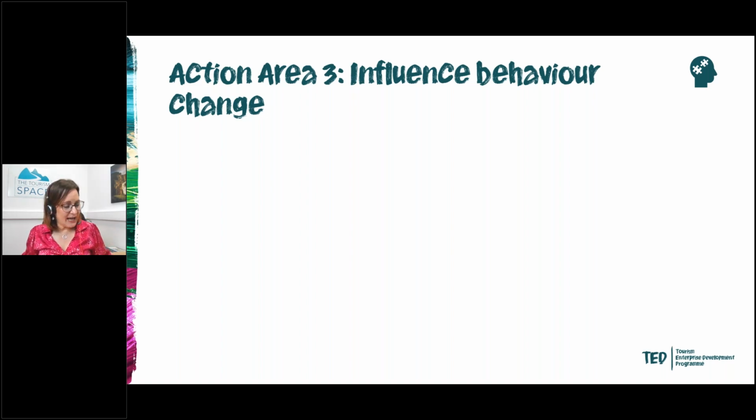And then we're on to big action area 3, which is influencing behavior change. And this is where really quite a lot can change. And I think back to mentioning about the green team, and you heard that Hotel Doolin set up a green team with different areas. That in itself is a signal within your business of a particular culture and something you want to do, that you want to become efficient in these areas of energy, waste and water, and that as a team or as a group that we can really work on that.